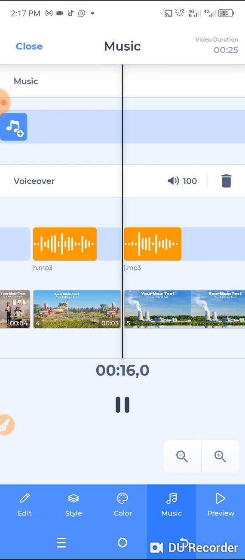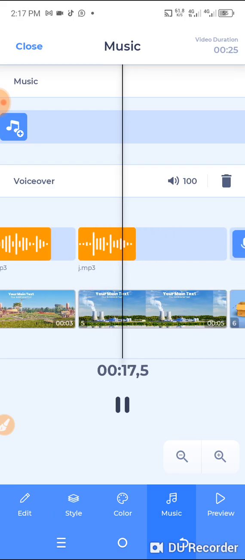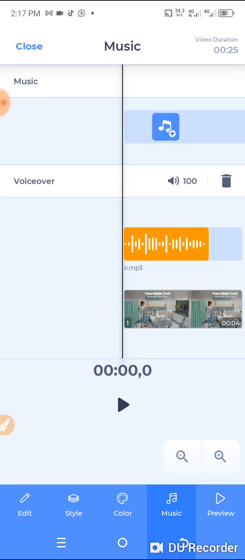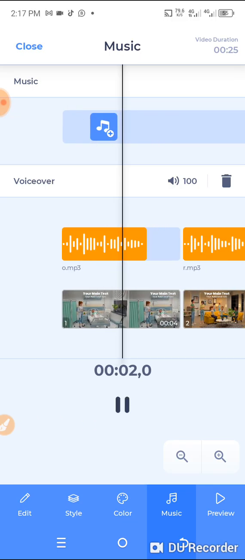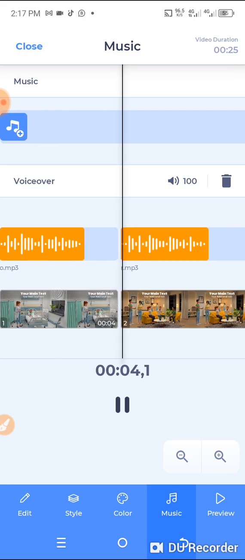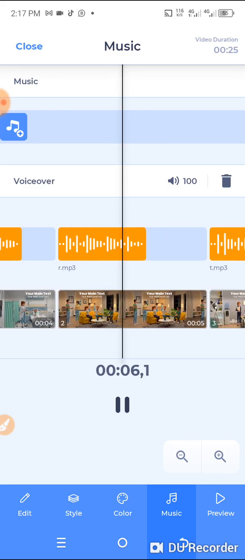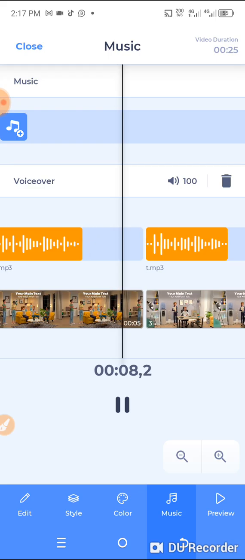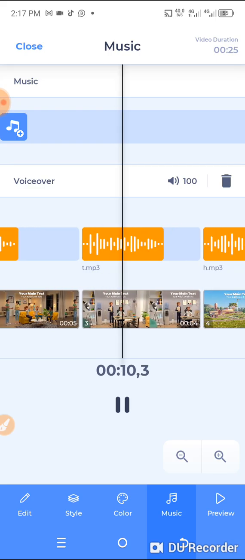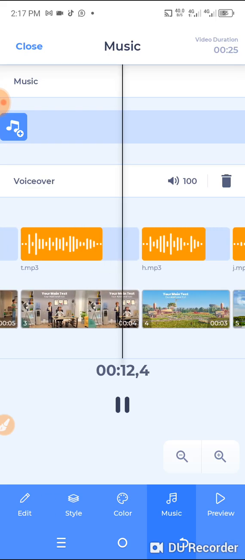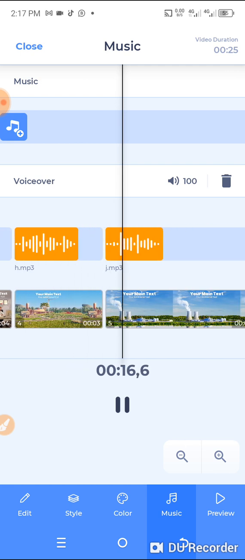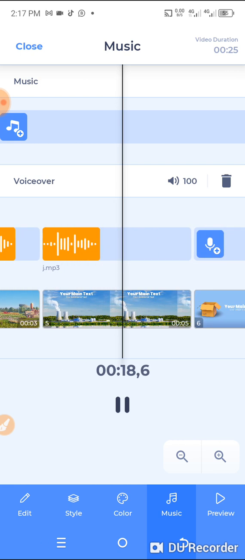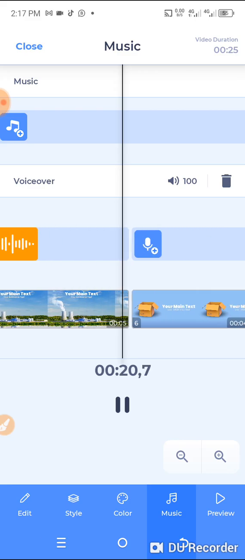Let me play it, preview. His wife is happy to have him back at. Mr. Ojo is sick and in the hospital. He is back home with his family and friends. His wife is happy to have him back at home. This is Mr. Whale's farm. The farm is a big one.